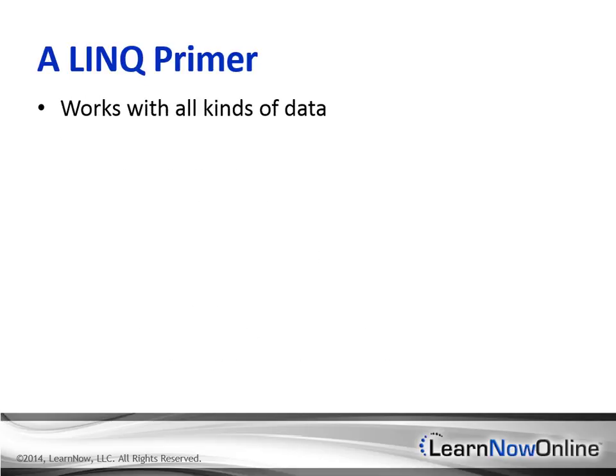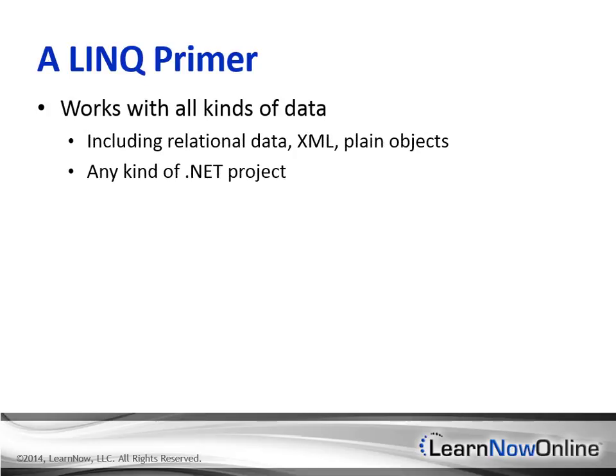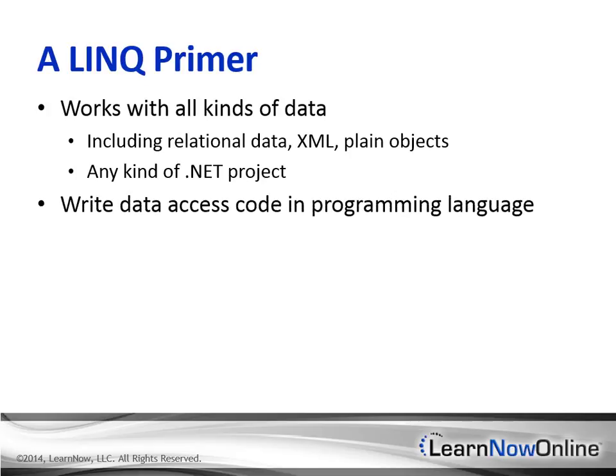LINQ works with all kinds of data, including relational databases, XML, and plain objects. Because it's a language feature as opposed to a Visual Studio Designer feature, LINQ works in any kind of project, including Windows and web projects. With LINQ, you can write your data access code directly in your programming language of choice. This way you get compile time syntax and schema checking as well as IntelliSense.